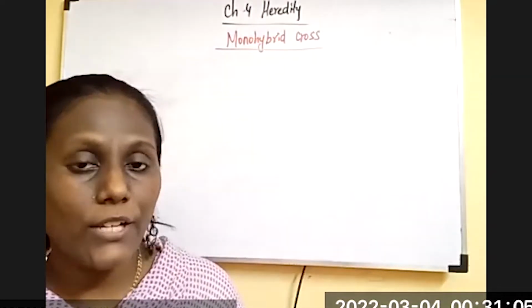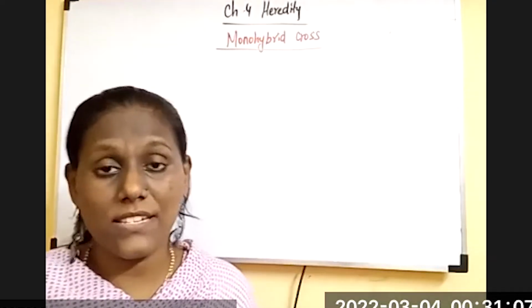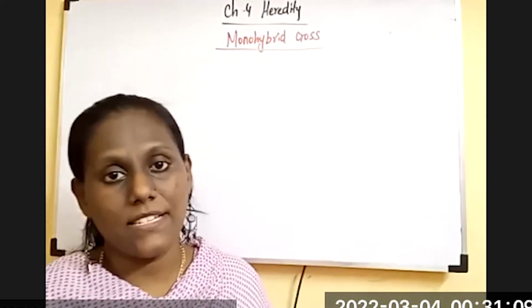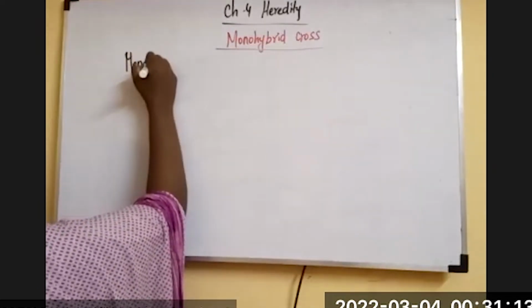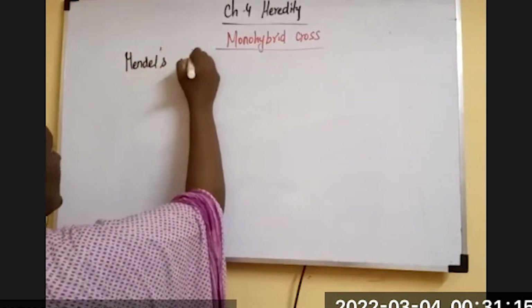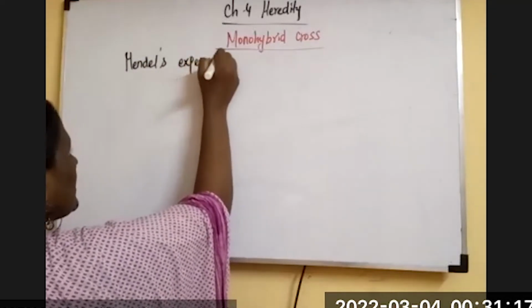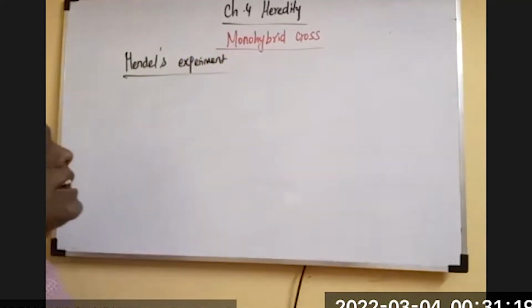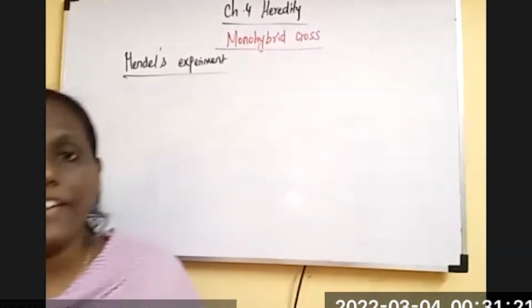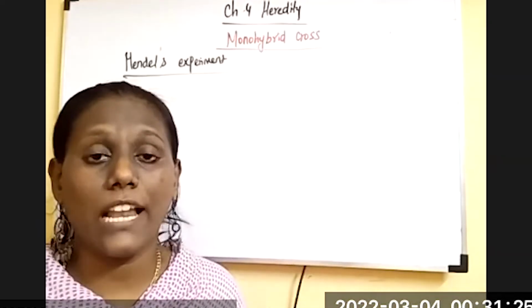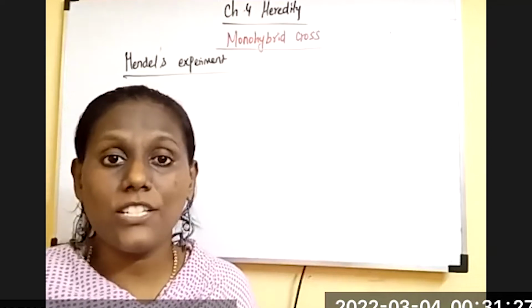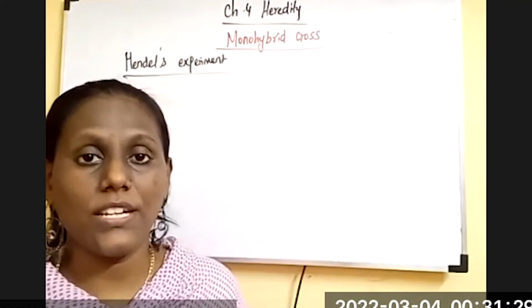And before going into this monohybrid cross, who has done this cross and why has he done so? The scientist is called Mendel, Johann Gregor Mendel. It's Mendel's experiment. This person is a scientist, very knowledgeable in both biology and mathematics. He wanted to do the calculation, and he wanted to merge the biological concept with the calculation.